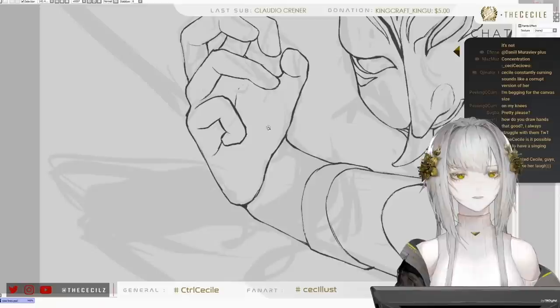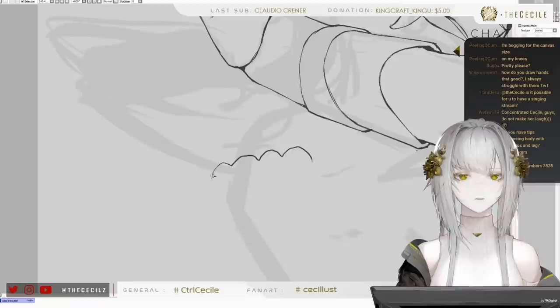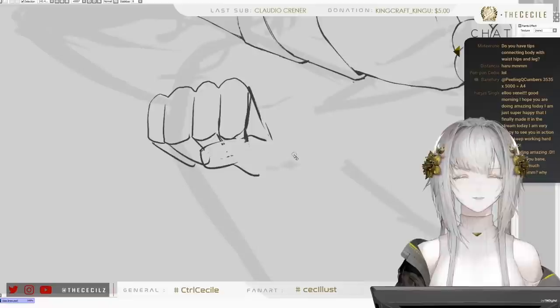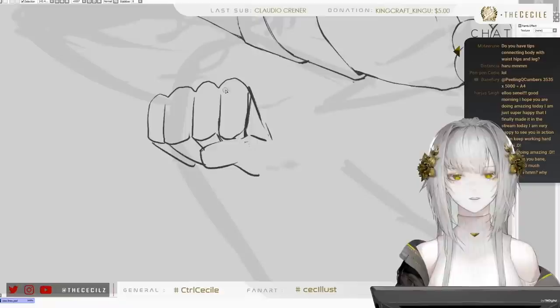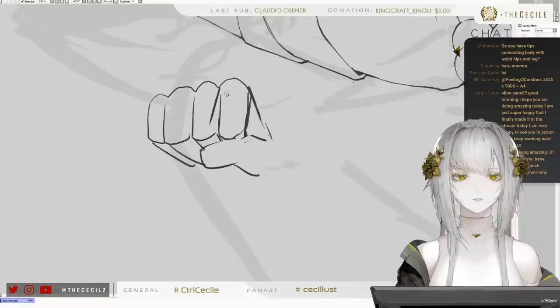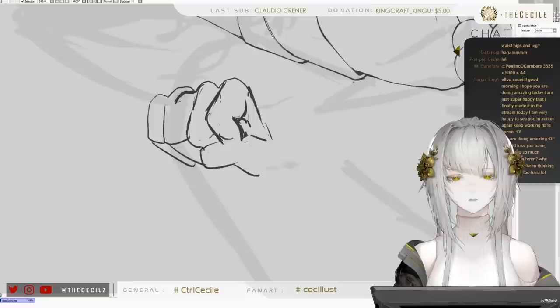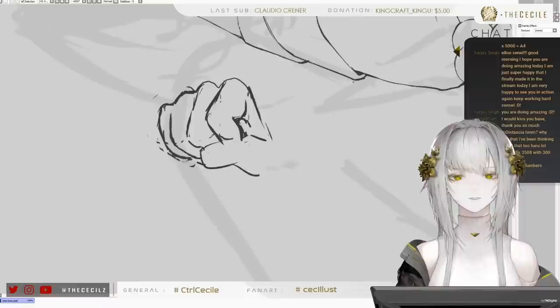For drawing hands well, it's definitely just an experience thing — the more you draw them, the more you realize the mistakes you keep making. For example, if you're going to draw a fist, a beginner might draw all the fingers the same length on the same plane. With more experience and reference pictures, you realize the index finger and middle finger lift up a little in a natural fist, while the ring finger and pinky press down, making the pinky harder to see. There you go — a better fist, just from experience.